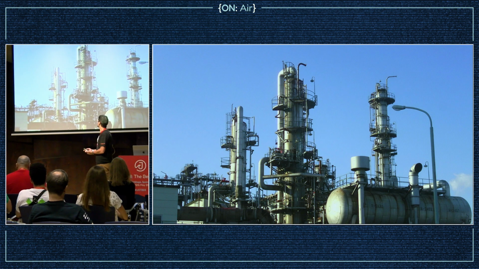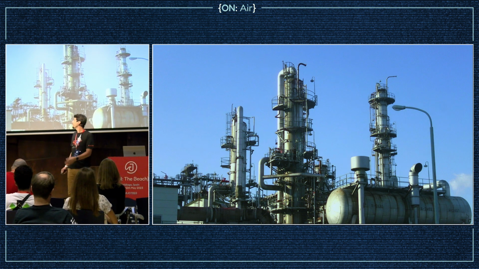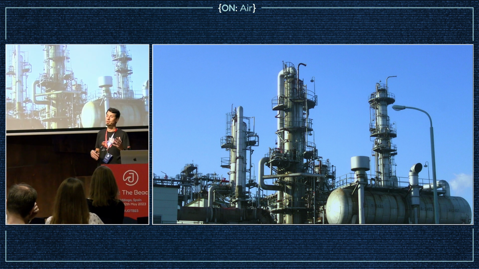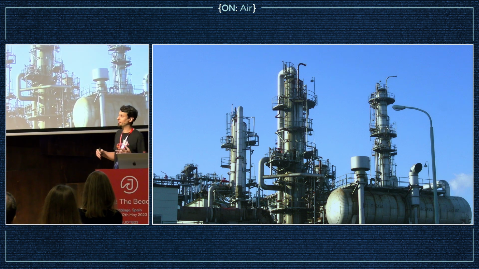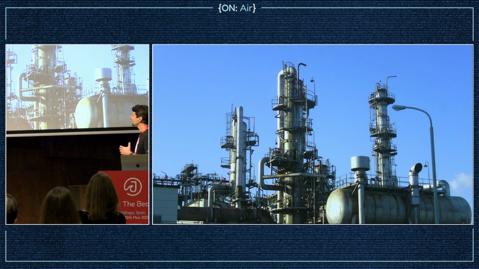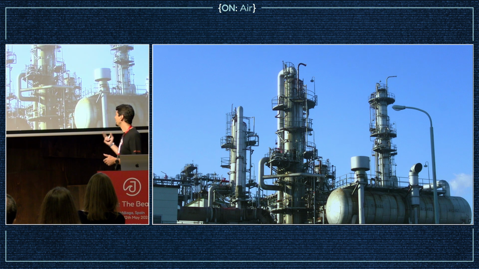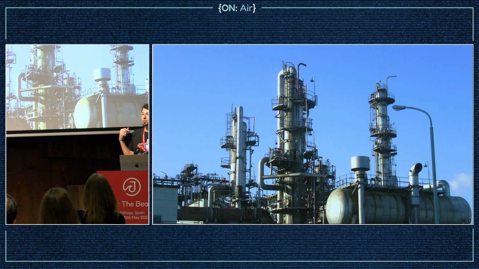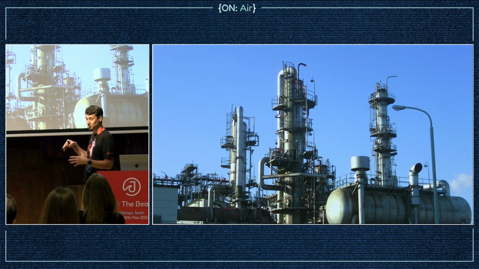Thank you. So this is a rectification tower. These rectification towers are used in oil refineries to separate fractions of crude oil into fractions like petroleum, kerosene, asphalt. And for the process of distillation, which happens in that column, it is crucial to maintain the correct temperature of the crude oil that boils.